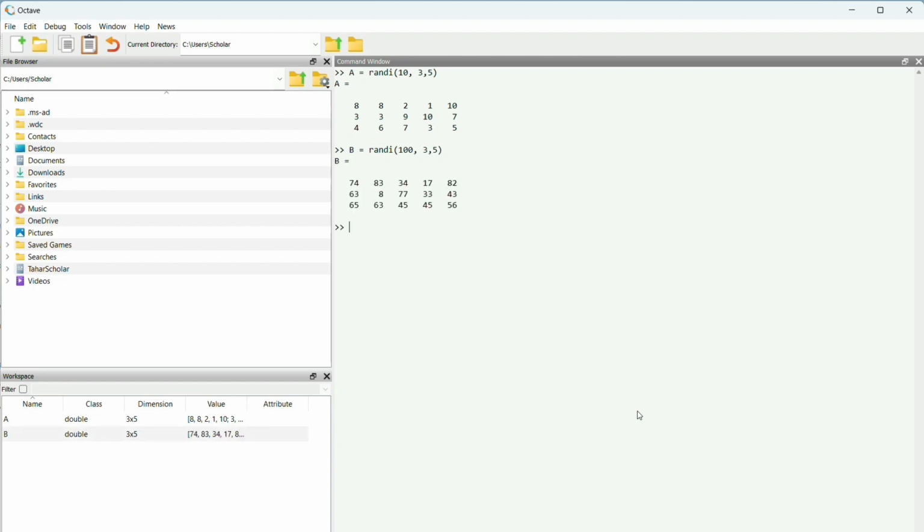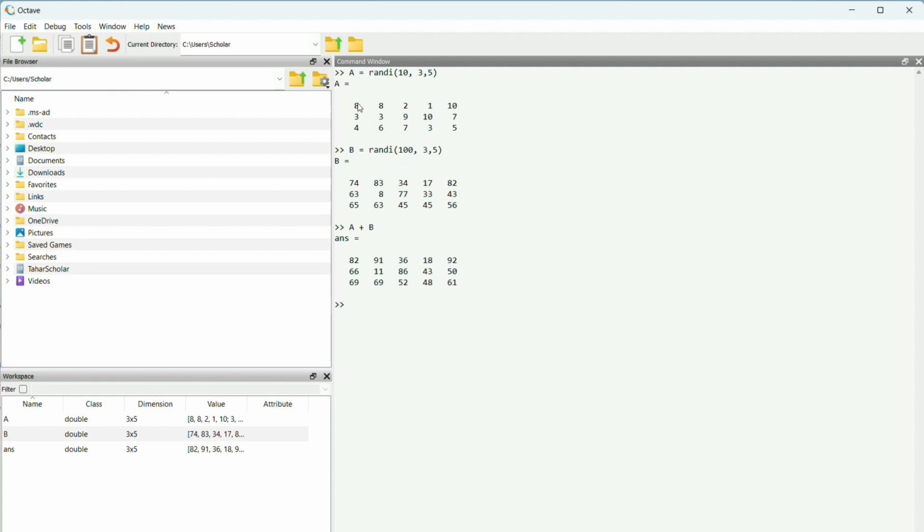And for example, A plus B, we get a new matrix, exactly the same size, and the elements, so we can check here: 8 plus 74, 82; 6 plus 63, 69; 5 plus 56, 61, and so on.